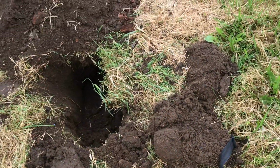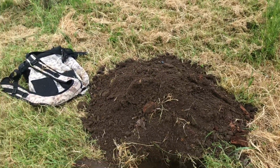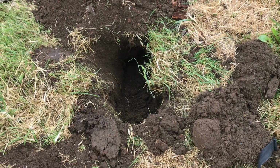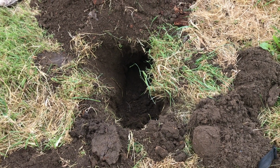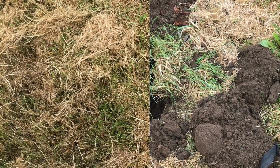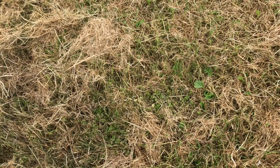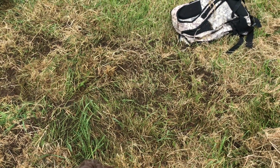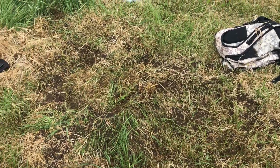Remember, always fill your holes, kids. That big pile of dirt dwarfing me backpack. Let's see if I can fill this in half decent. If I fill it in half decent, I'll show you. If it looks like a car crash, I might not. That's an amazing job. Nobody would ever know that there was half a bucket and a big hole there at one time. Don't know about that spot. That must have been the other metal detectors from the other week. But there you go. I'm good at filling holes, me, aren't I? Look.